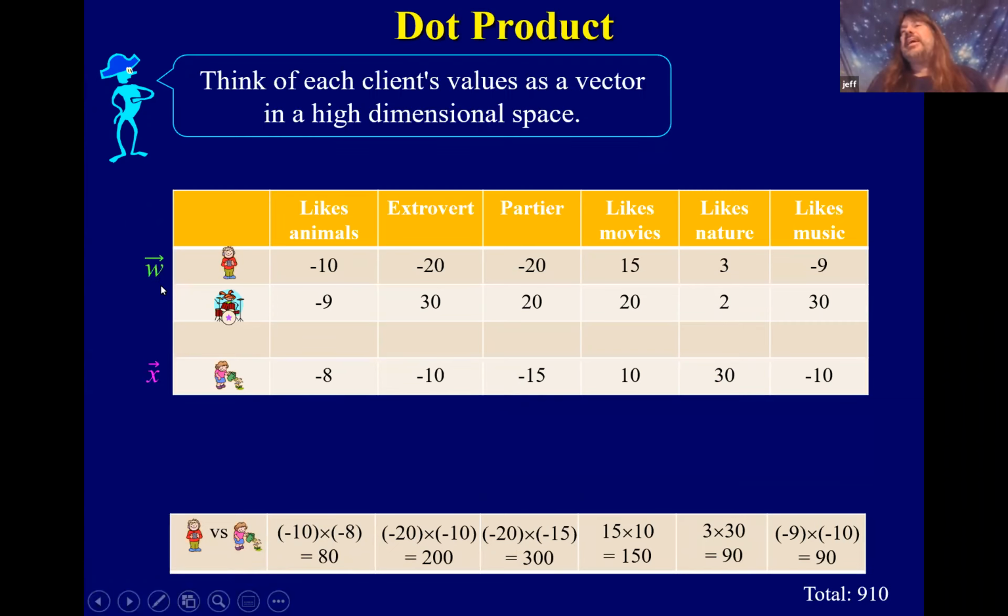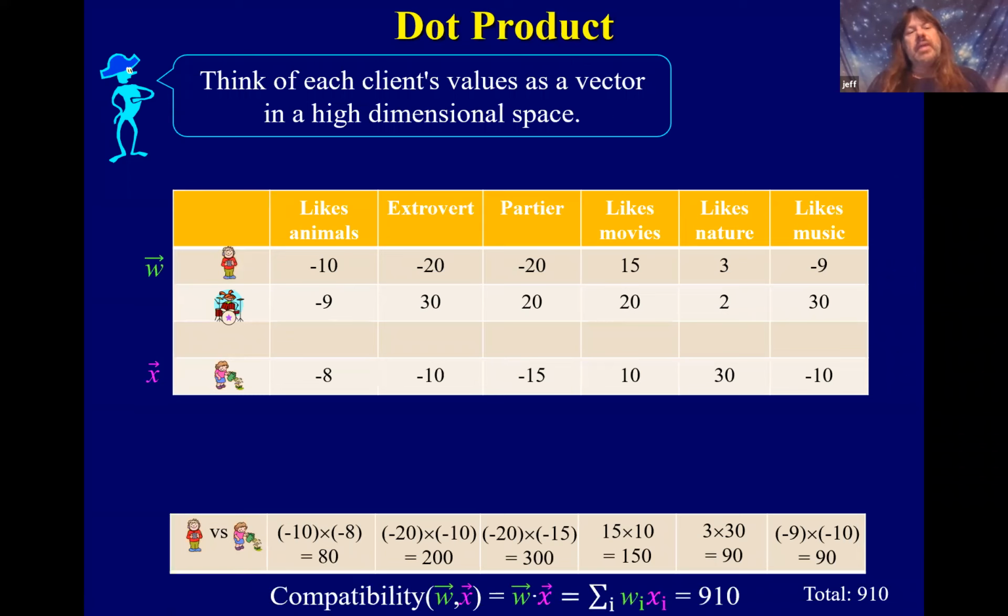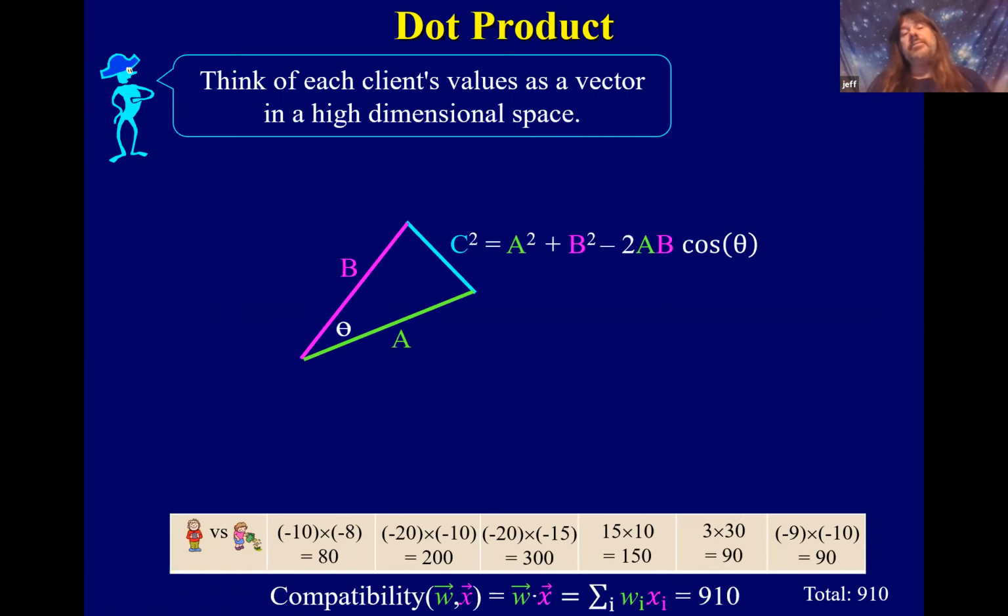For each person, we have a tuple of numbers. Whenever you have a tuple of numbers, we call it a vector. When we compare their compatibility, it's called the dot product: you sum over all coordinates the product of the value of the one vector times the value of the other vector, and you add it all up. All right. So let's go.